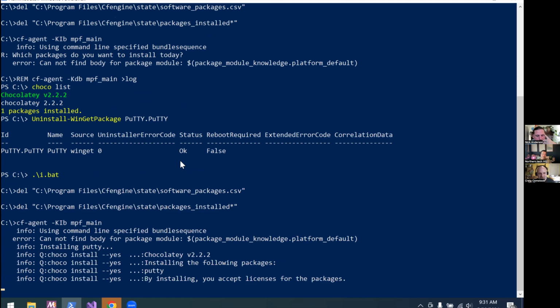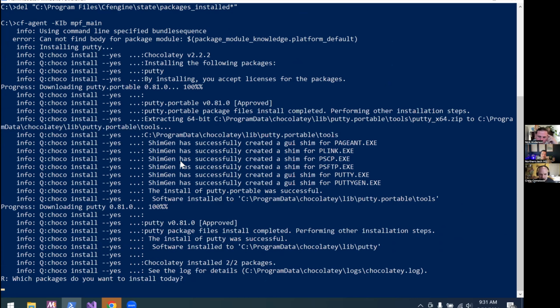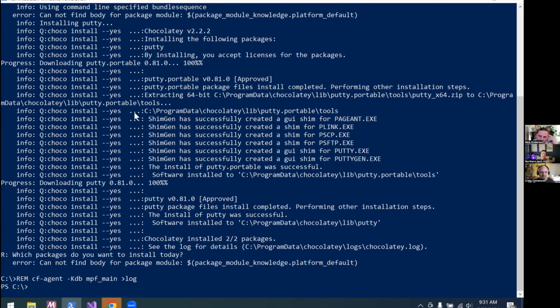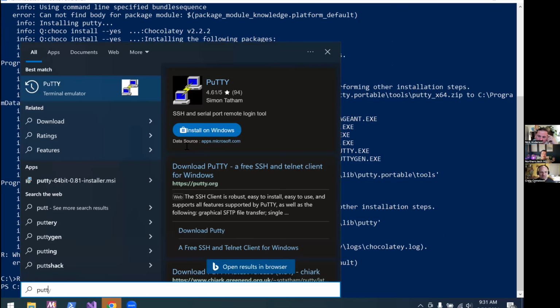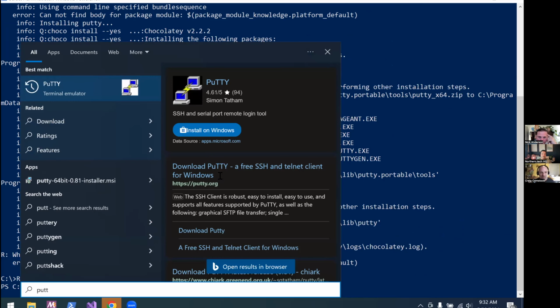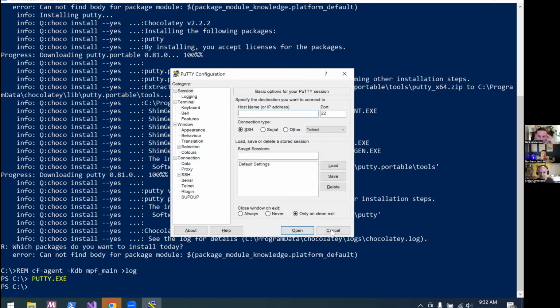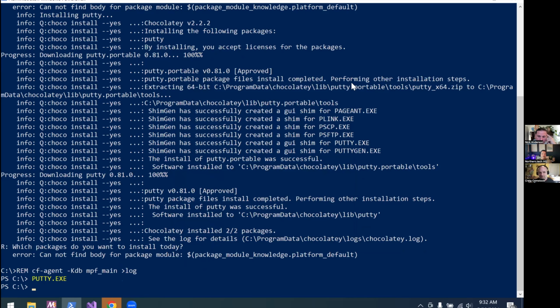So here's Chocolatey installing Putty. Oh yeah, see, look, there's weird stuff like ProgramData, Chocolatey, and all kinds of fun stuff here. Oh man, interestingly, that's another difference. Like I said, I'm not so familiar with all this, but you notice that when I did my Windows test for Putty, it's not there. But when I do this, it is there. So they've installed it in a different way still.